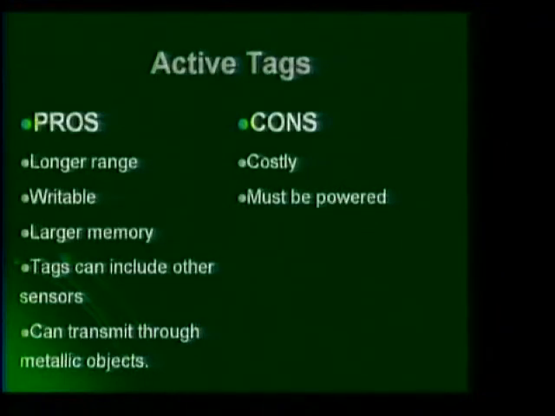So when you're doing your big shipping, like with the cargo containers and stuff like that, that's where you want active tags. You want something that's going to be able to go through that container and whatnot. It's also going to be able to store more information because it's got a battery. It's going to have larger memory. So you're going to be able to contain information like when that product was shipped, what date it shipped.